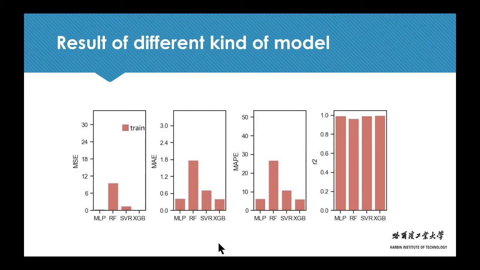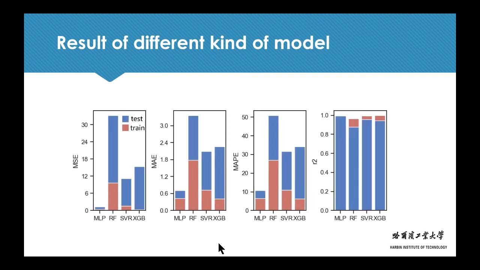Following the described workflow, we then trained 30 different models for each kind of algorithm and picked out the optimal one. For the training dataset, XGB and MLP models show very close results of 0.2 MSE score, with XGB models performing marginally better than MLP models. However, for test datasets, XGB models become significantly worse than MLP models. Apparently, MLP models have better generalization potential on the task, which is what we're looking for.